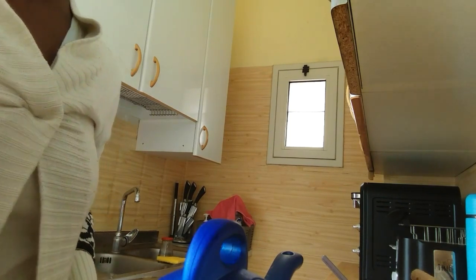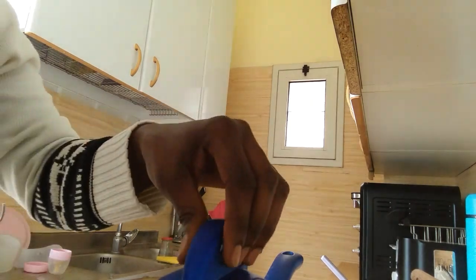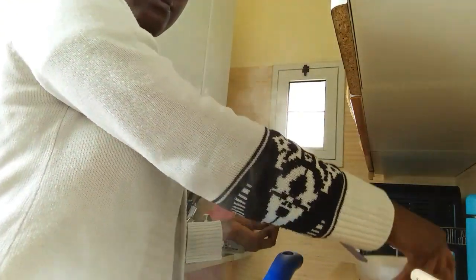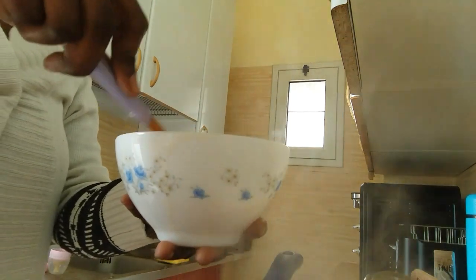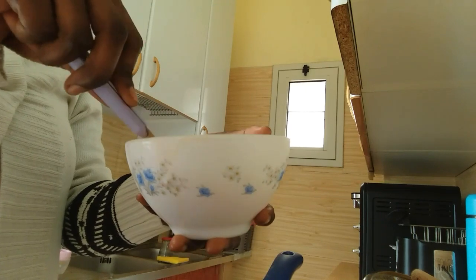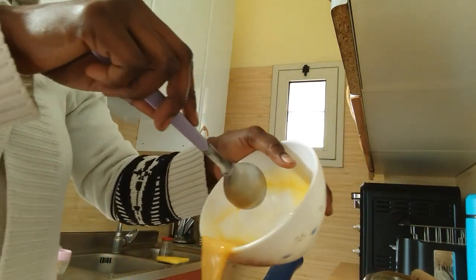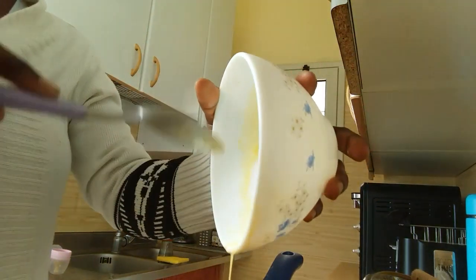Alright, so my stew has been on the heat for like 10 minutes, so I'm now lowering the heat, and I'll add my egg. I prefer beating my eggs before putting them in. So here we go, and the egg. It looks good. Looks so good.